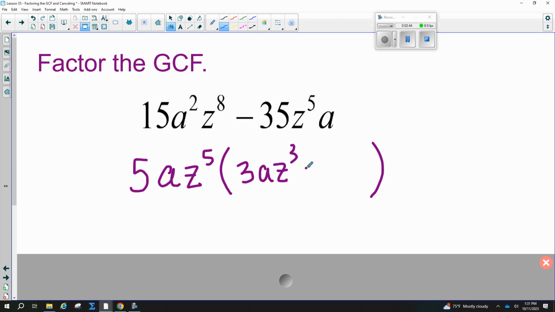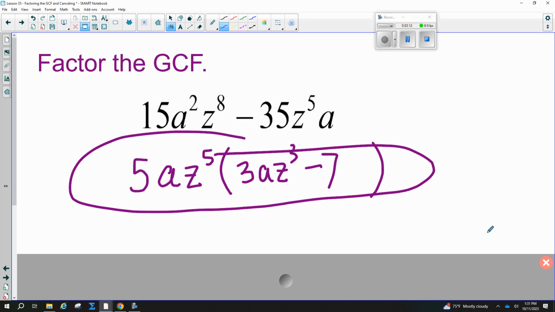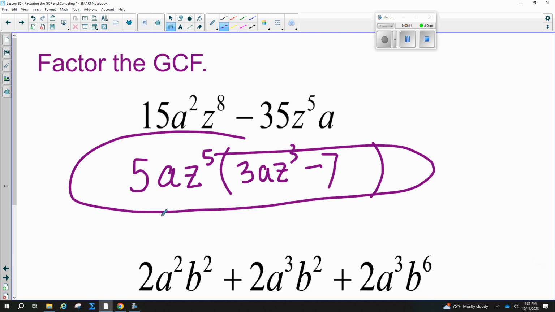Okay, so what would I get if I multiplied this to this? I would get 15a squared z to the 8th, which is what I started with. Okay. Now, I took out 5 from this. What's left over? 7, because it has to be able to multiply back to get you 35. Okay, I took out an a, and there was only 1a, right? And I took out all 5 z's, so that's the answer, because you took out all the variables from this one. All right, so boom, I factor tractored with just the GCF, okay?